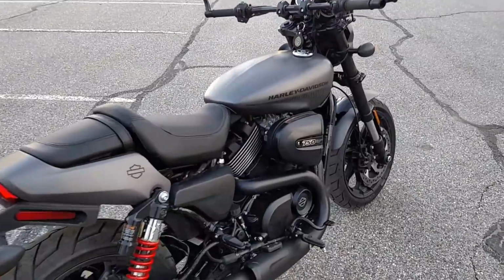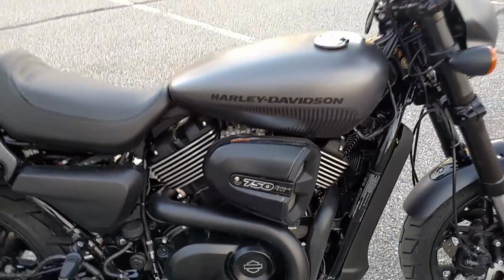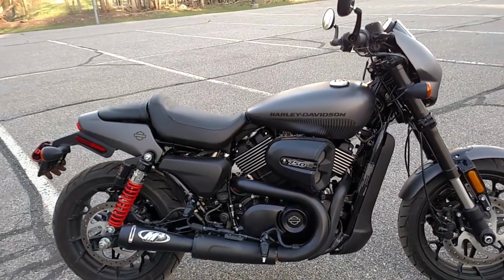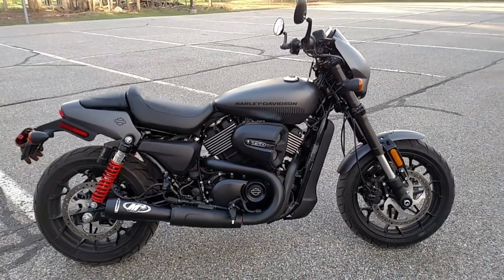But like I said, this 750 Street Rod is just an awesome, cool, unique kind of bike that, you know, there's nothing else like it on the road, and that's why I'm really drawn to it. So that's my 500 mile review.